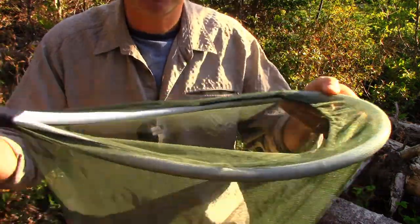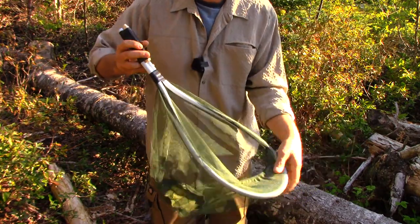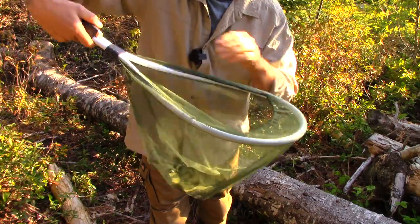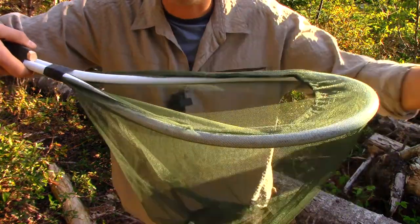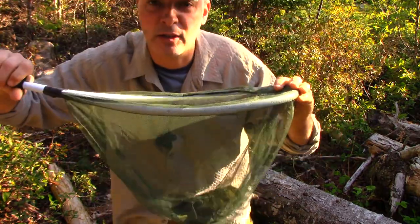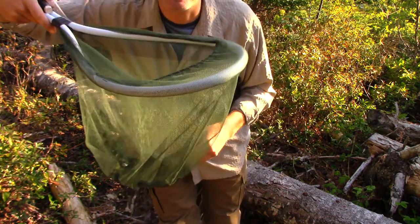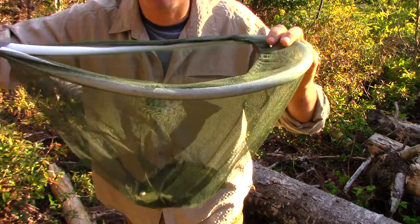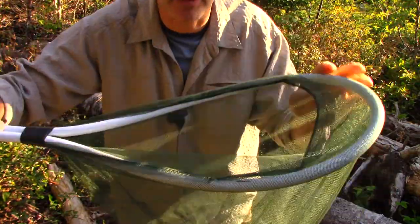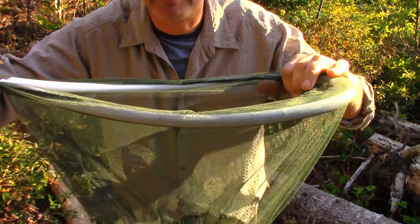Also, if you can see from the distance, it's got a bit of a curve to it, so it's ideal. It's like a spoon, right? It's ideal when you're trying to net a fish. Most fishing nets are kind of flat, like a tennis racket. This one's got a curve, so it's just easier to scoop them up. It's like a spoon, ready made for that. But it's not, and it just naturally takes on that curve when you bend it around using this PEX pipe. And I imagine a lot of materials that bend will probably do that.